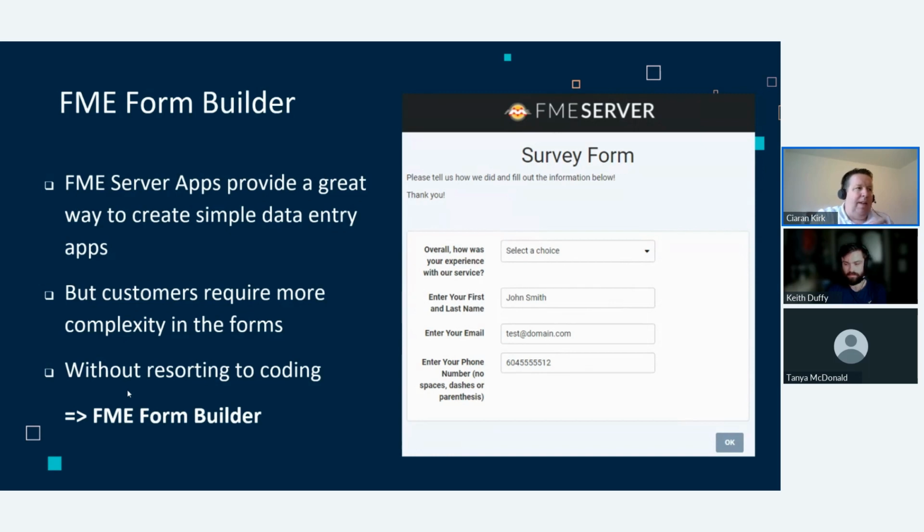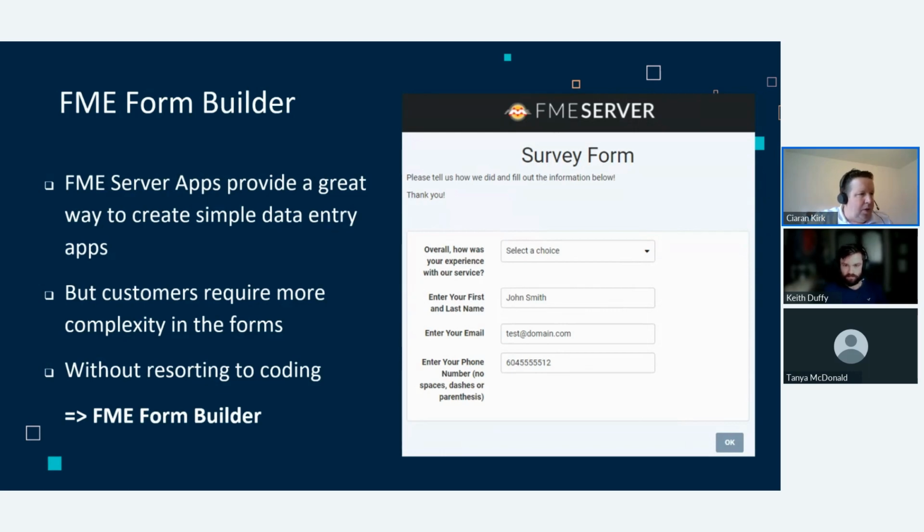But a key thing was not to turn it into a programming solution, to deliver this form builder, as we call it, as a low code or no code solution. And that's what we were tasked with. And that's what Keith has brought us today, is a solution where we can take that core functionality in FME, but then add in the ability to have a bit more complexity to create more advanced forms without programming. And Keith, with that, I'm going to hand over to you to show the guys what we're talking about.